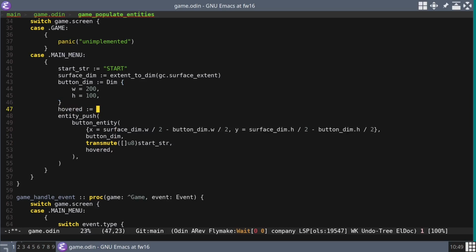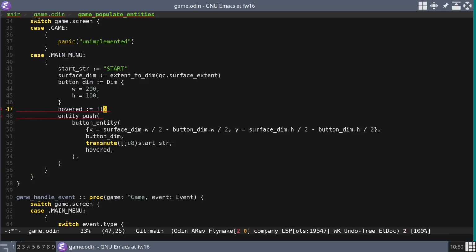We'll go ahead and say that hovered will be equal to, again, that pod contains business, which I am going to go ahead and just hard code in quickly. What was it?